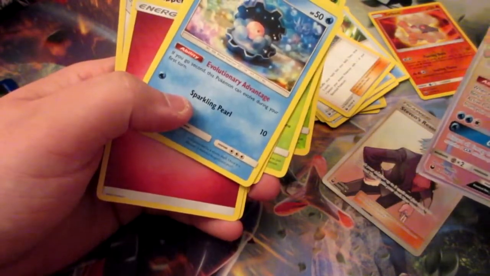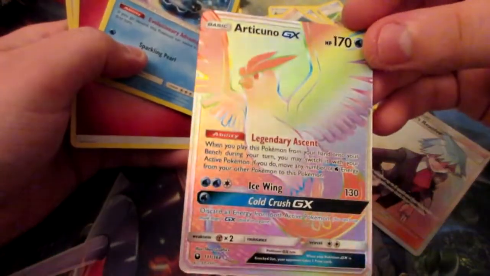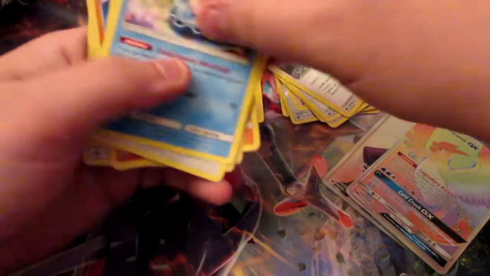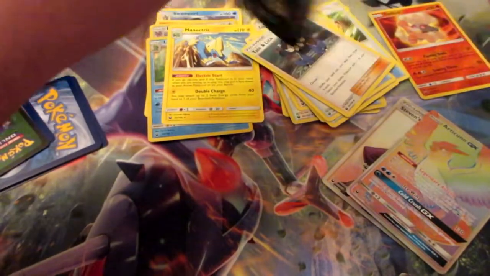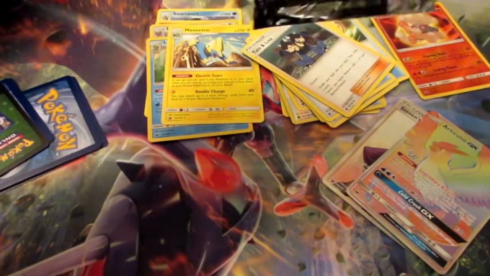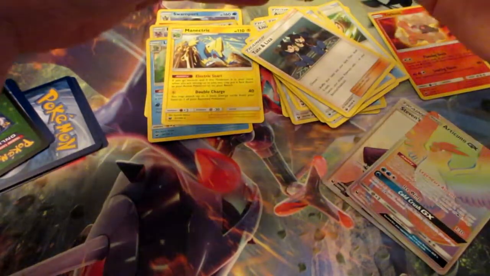Discard all energy from both active... Ooh, that's busted, actually. That's actually pretty good. It does look really beautiful, I'm not gonna lie. That's crazy. Alright. So we have a Secret Rare and a Full Art Steven's Resolve. Not sure about the value of the Articuno GX, but that's gonna be really good for a box. It could have been Rayquaza. Now, if I pulled Rayquaza, that'd be awesome.